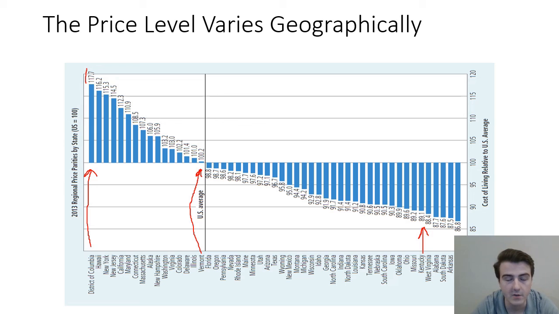So this variation in the price level geographically is going to be very important for you guys to keep in mind as you decide where you're going to be taking your next jobs, where you're going to be living. Keep in mind, just because you're making more in one state or in one city, maybe you're paying more in the cost of living, and you need to take that into account and try and make wise choices. Economics is all about making choices, weighing those benefits against those costs.